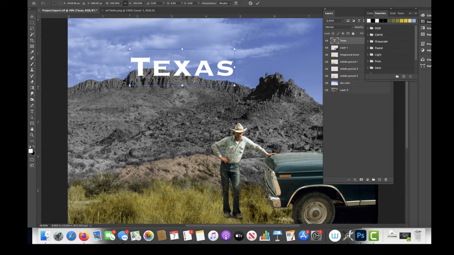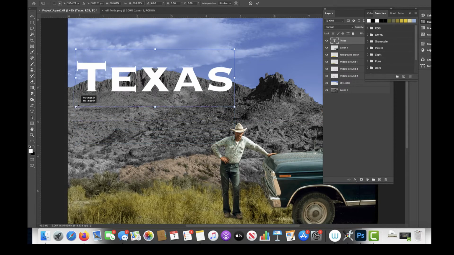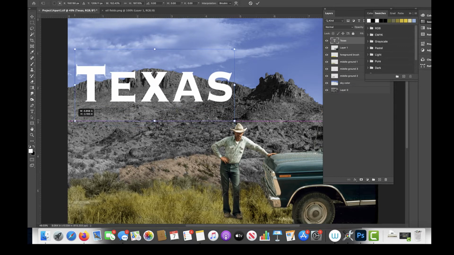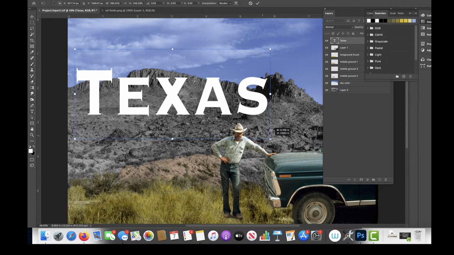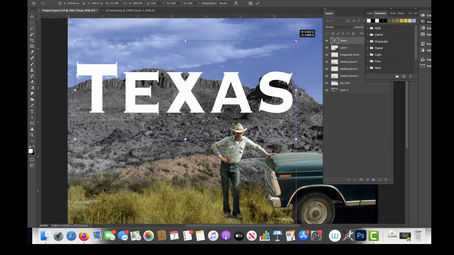And you can scale. It's a good habit to just hold down the Shift key to keep the proportions. Okay. And that's not keeping proportions, but it should be. So I'm going to scale this up quite a bit, right? Okay.